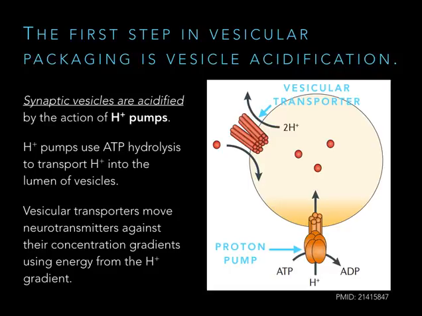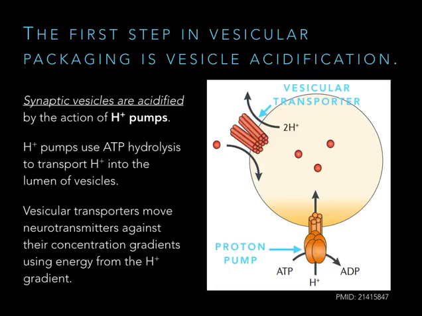Every vesicle is equipped with a proton pump instead. This is the enzyme that breaks down ATP to generate a proton gradient. It moves protons into the vesicle. All right? And since protons are a measurement of acid, that means we are acidifying the vesicle. We're putting a whole bunch of protons inside this vesicle, so it has a very high concentration. That means it wants to, by diffusion, leave the vesicle.